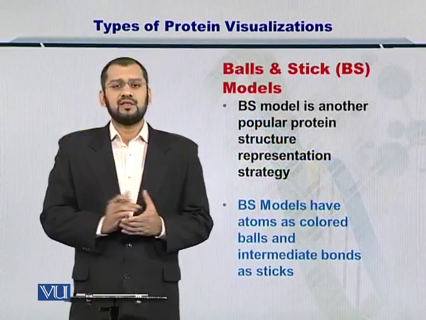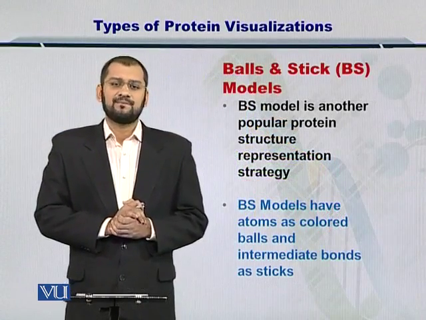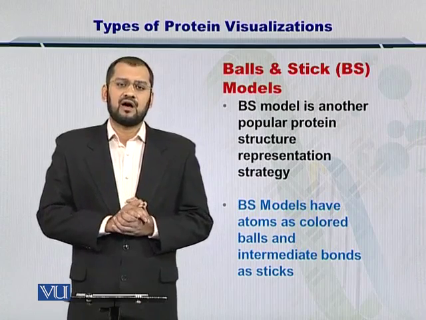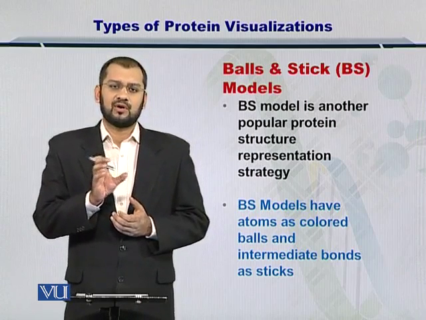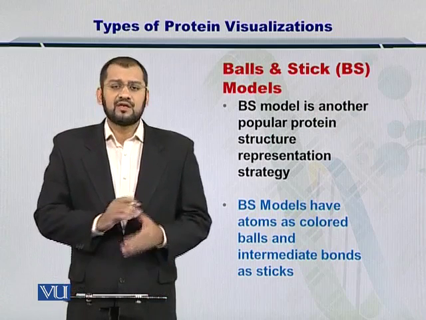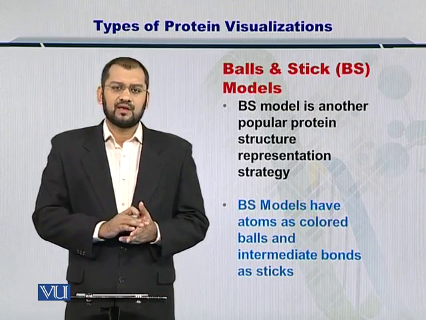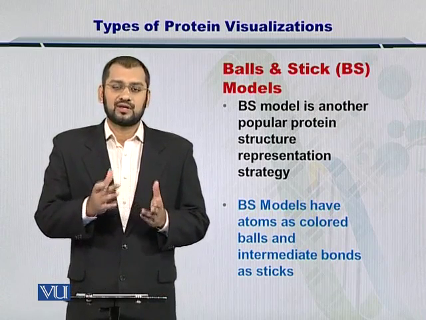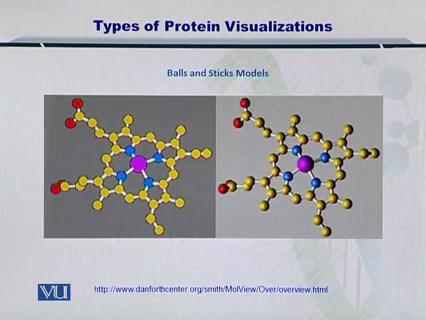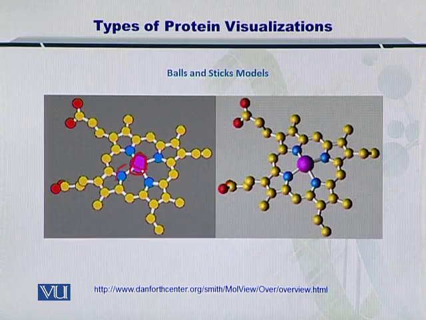Then there is the balls and sticks model as well, in which the atoms are plotted as balls and the sticks are the relationships or the bonding between them. In the BS models, the atoms can be colored as per the type of the atom. So it can be very interesting to visualize as well. Let's see in the form of an example. Here you can see carbon most probably and different atoms surrounding it. So this is the balls and sticks model, or the BS model.